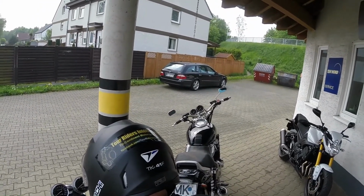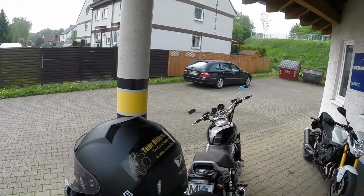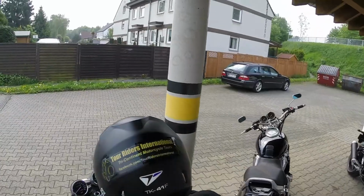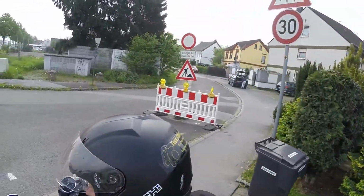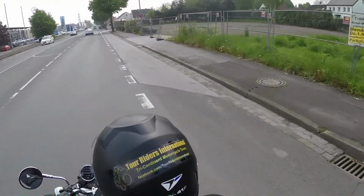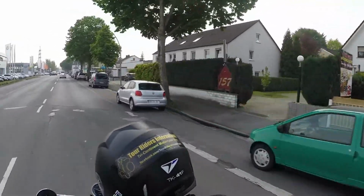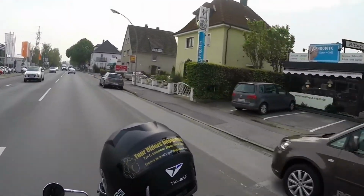But now I have it, and one of the things I was concerned about, because they also have the bags, this bag that I have here can actually also go up a little higher. They had other ones which are really massive, which you can also put on, which are even higher. But my concern was if I have a GPS unit over here, will I be able to see it, or would the bag kind of prevent me from seeing the GPS unit? But this one has enough space. I'll be fine. At least I can keep my maps inside there, and you know, all other kinds of stuff. So, which is really nice.